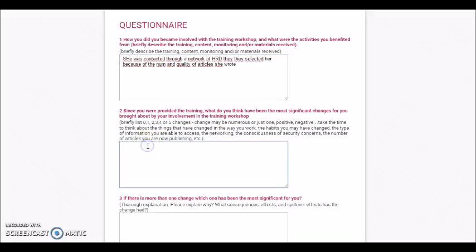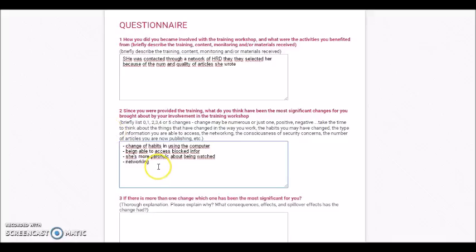So in this case, it could be a change of habits, using the computer, being able to access blocked information. Let's say some negative ones as well. She's more paranoid about being watched. And the last one, some networking.